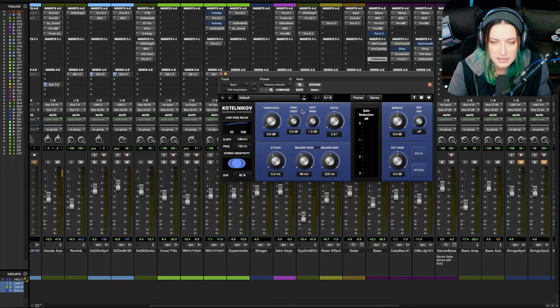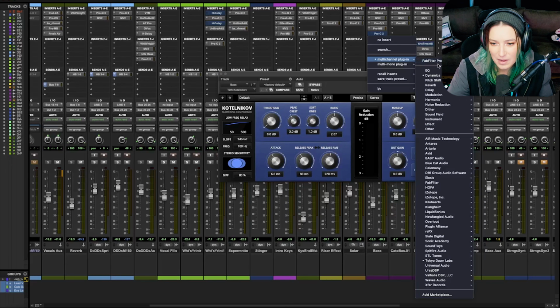So this is a mastering compressor. So it is very transparent. It's very nice. I like to use it if I just want to do some subtle dynamic control. It's a mastering compressor, so you can put it on your master fader. It can be really good for mastering. I have done that before, but a lot of the time I am using this on individual instruments and I really like it. It's really good if you want a more transparent compression.